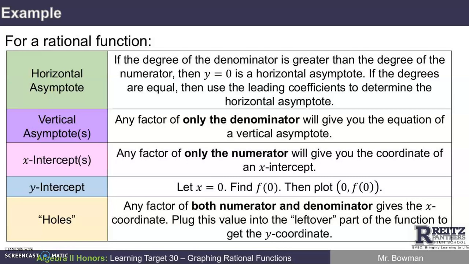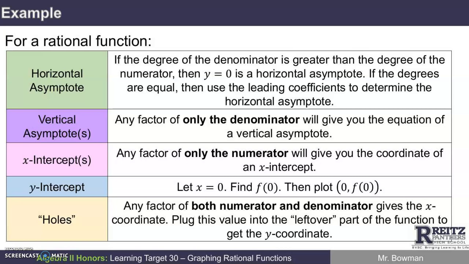And the reason for that is that if the biggest power of x is in the denominator, as x's get huge, the output value will approach 0, because that big power of the big x value will make the fraction value of the entire expression get closer and closer to 0. If the degrees are equal, however, then we're going to use the leading coefficients to determine the horizontal asymptote. In that case, if the powers of x are the same in the numerator and denominator, then essentially those ratios will equalize out.